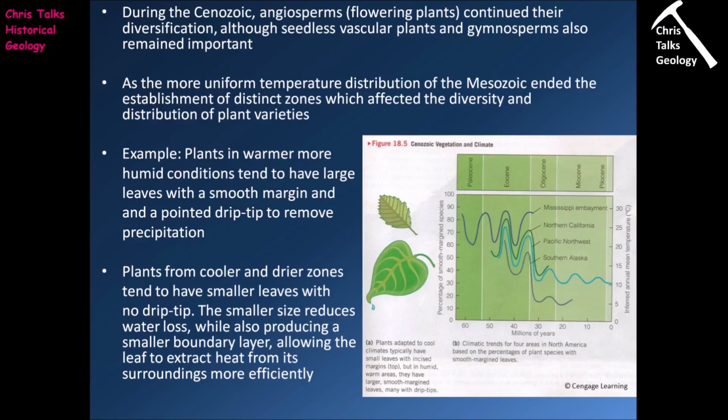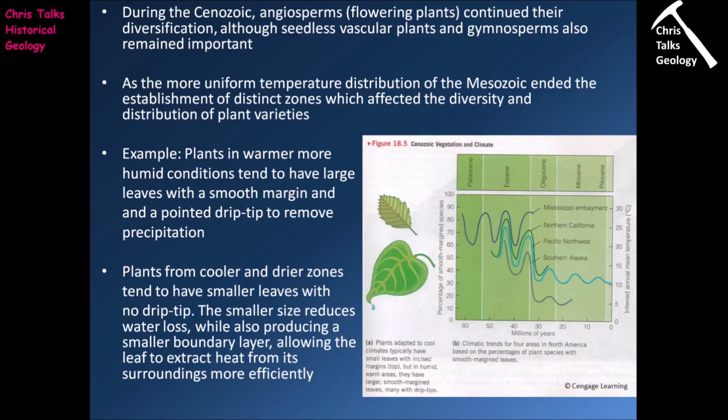Now, the other change that the smaller leaf induces is a change in the thickness of the boundary layer. So the boundary layer is a layer of still air that surrounds the leaf. Typically, the bigger the leaf, the thicker the boundary layer will be. Now, the boundary layer is going to act as an insulator. So this means that if your leaf is on a plant in a hot, humid climate, during the day the leaf is going to get heated up, and because the boundary layer is going to be quite thick, it's going to have difficulty losing that heat. And so the only way the leaf can get rid of that excess heat is through transpiration, so by losing water. Now, this isn't a problem in humid climates.